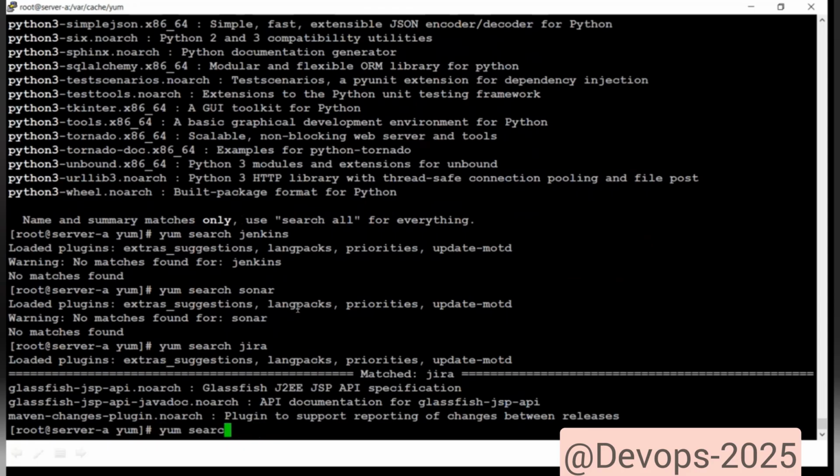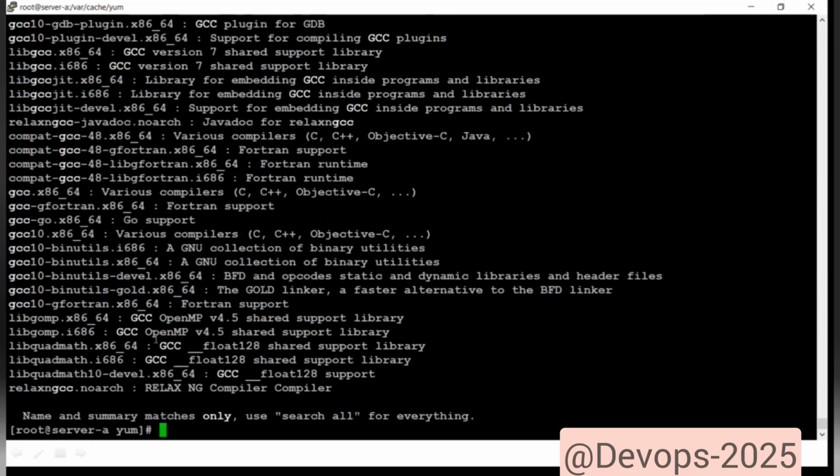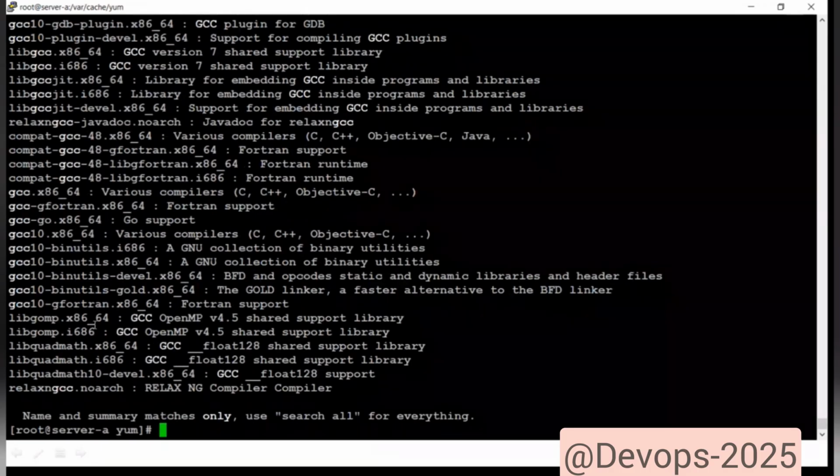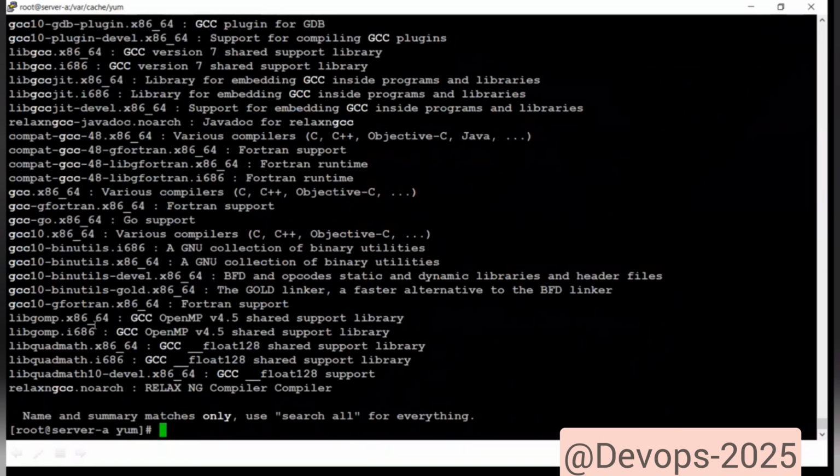If you want to search GCC, which is the C compiler, whether it is available or not. So based on our requirement, before installing, we can verify what version is available and whether that version is compatible with this OS or not.